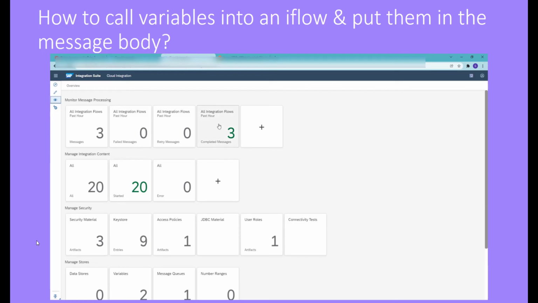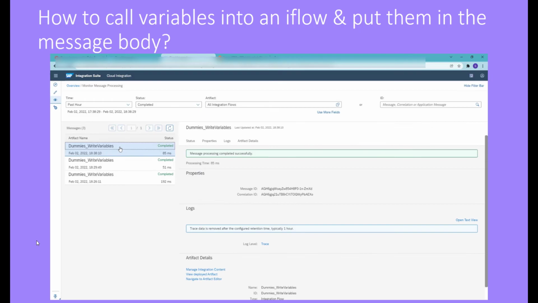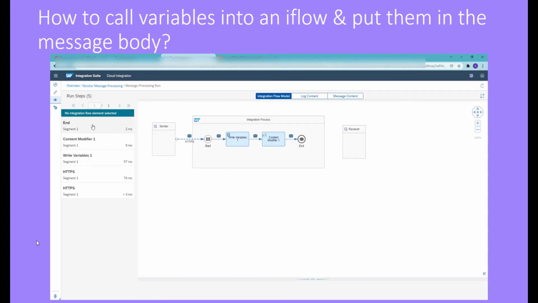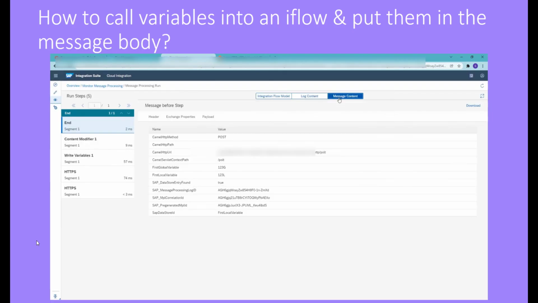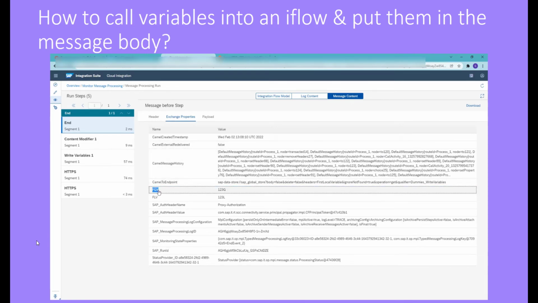So we have 3 completed messages. Click on it, select the last one, check trace. Let's directly go to the last step, that is the end step, message content, exchange properties. You can see that FGV and FLV are populated in our exchange properties.